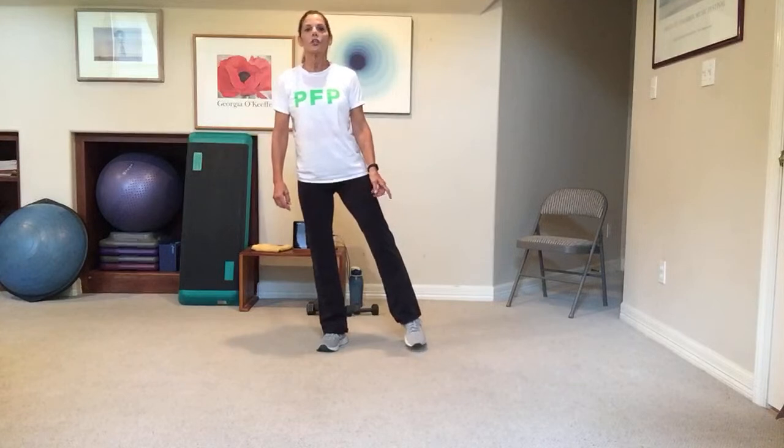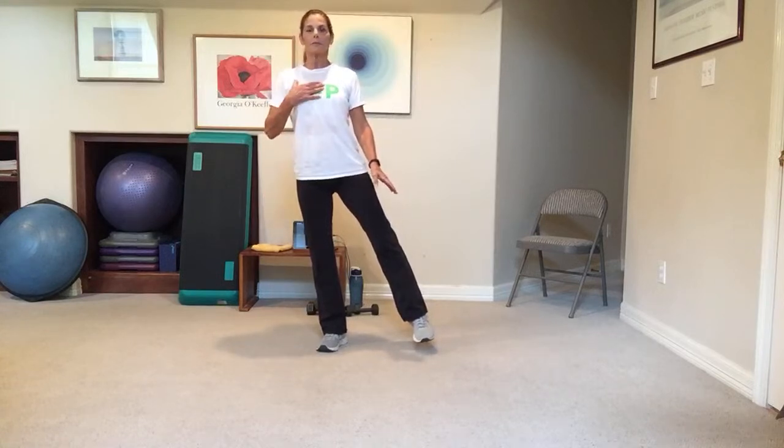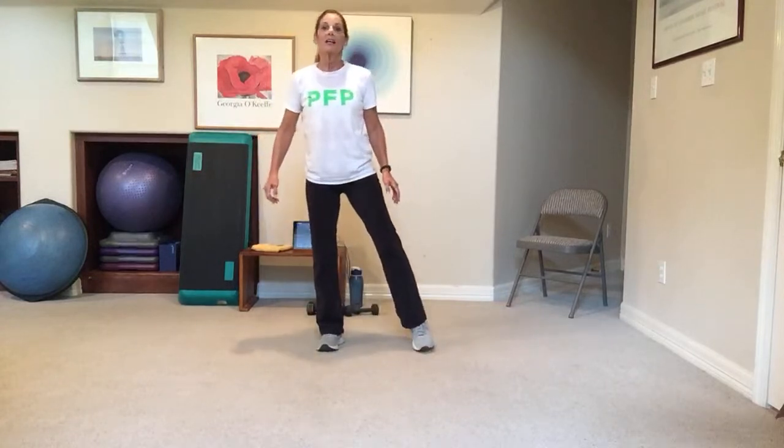Now if you notice, my foot's just barely off the ground. Just barely. It's not a kick. I'm shifting the weight. I'm pulling my belly in. I'm lifting my shoulders. I'm trying to find my balance. Woohoo! As I said, trying. And let's shift it again.